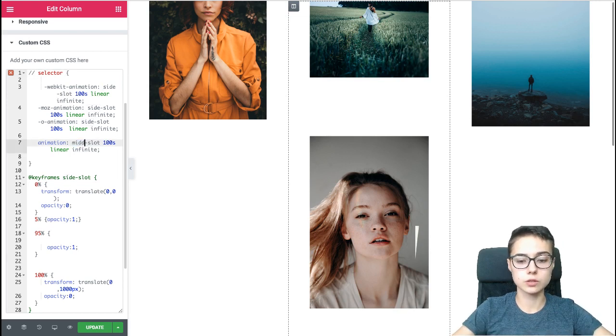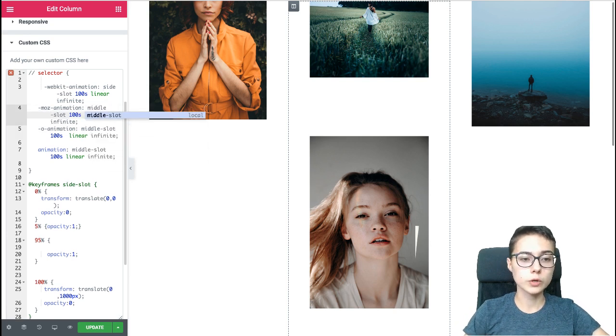So I want to use another name, and I change it in all of these lines, because we need to ensure that this animation is going to be working in all of the browsers, and it's not going to break, and it's not going to look weird. Like that, and let me copy it once again and change it in here.